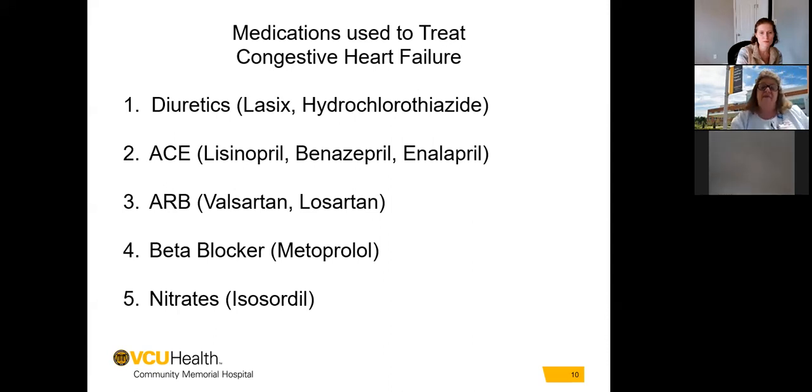And then they teach you about some medications, and I'll talk briefly about these. That would be your diuretics. Some may look familiar to you, some may not, like Lasix or hydrochlorothiazide. And with these medicines, your doctors are going to do blood work to keep track of your potassium. ACE inhibitors, and some of those are like lisinopril, losartan. Beta blockers are drugs that make your heart slow down so that the heart doesn't have to work so hard to pump that fluid. Or nitrates like Isordil, and that's basically for your chest. It lets the muscles in the heart relax.